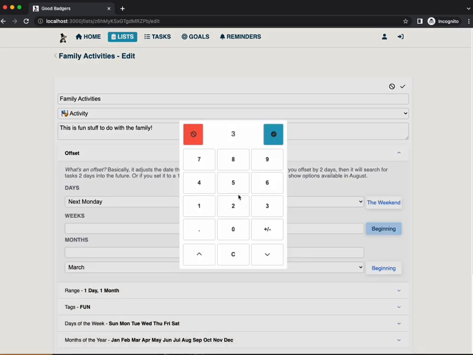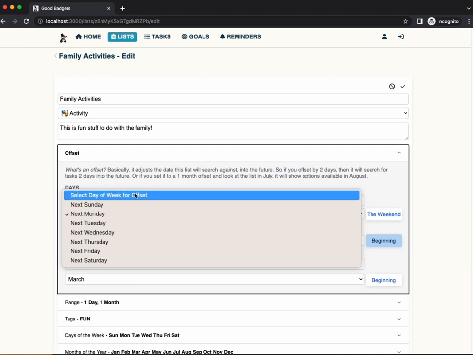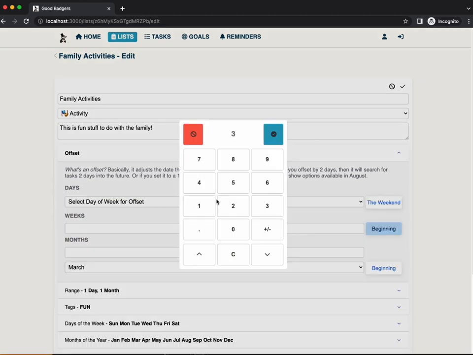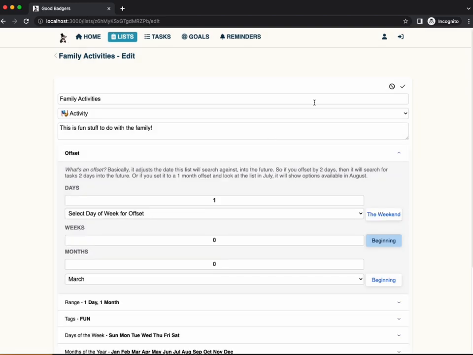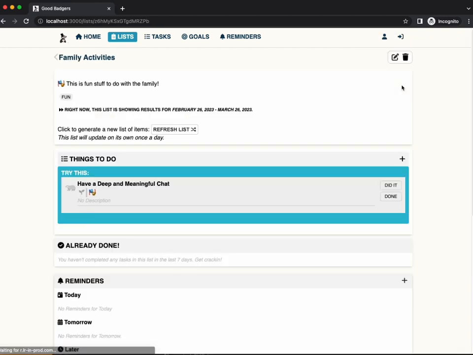I'm going to get rid of the next Monday. And then I'm going to put 1. So there's a lot of little nitpicky things that you can set if you want, and this should be February 26th to March 26th. Interesting. Okay, there's a little gap there. That's weird. Anyway, it mostly works. Like I said, this is error stuff to fix.